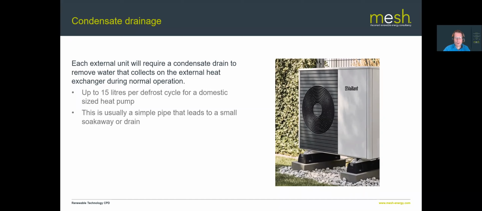Generally speaking, on cool, very humid days, you will get a lot of condensate because the heat pump will be working quite hard, and because you'll probably have very high relative humidity, you'll start getting quite a lot of condensate on the evaporator. Usually, the condensate is simply dealt with by a little pipe that runs from the bottom of the heat pump down into a soakaway. But obviously, if you're on very, very heavy ground, you just need to think about whether the soakaway is actually going to work properly, or do you need to take it to a drain? It's pure water, so there's no problem with connecting it to a drain. The thing to avoid, obviously, is allowing it to drip onto paths or drives.